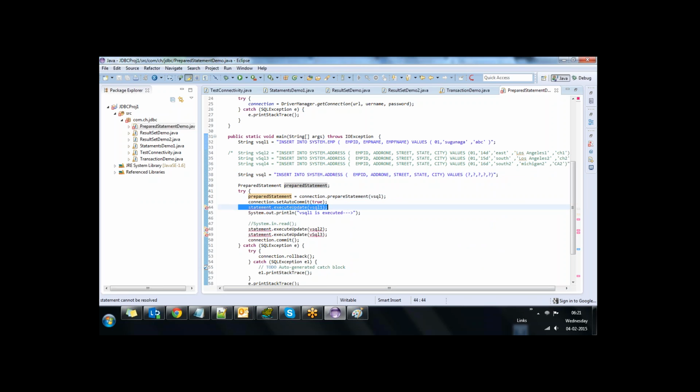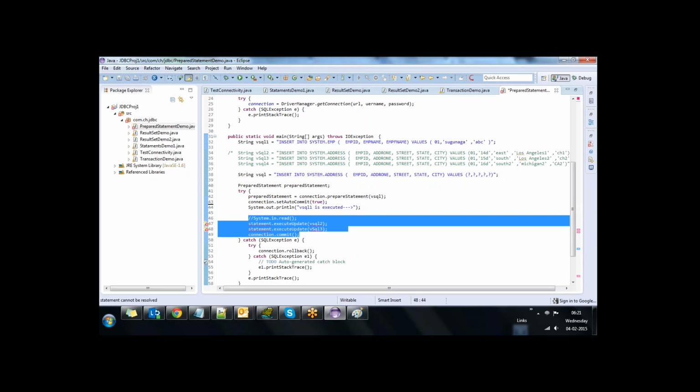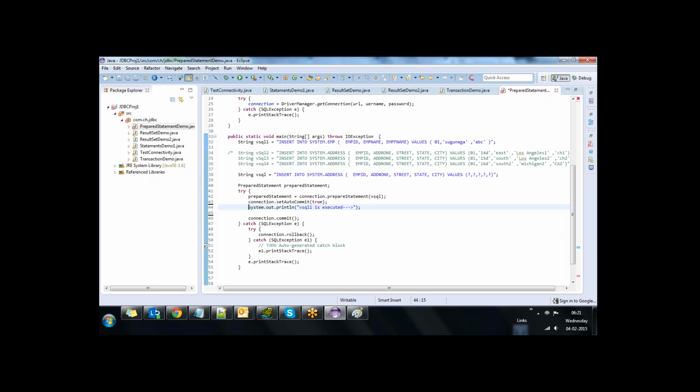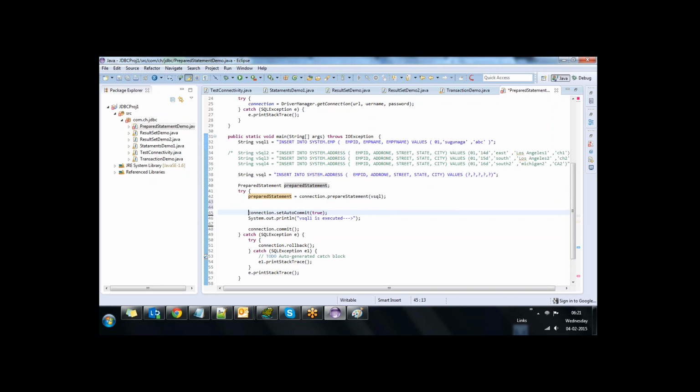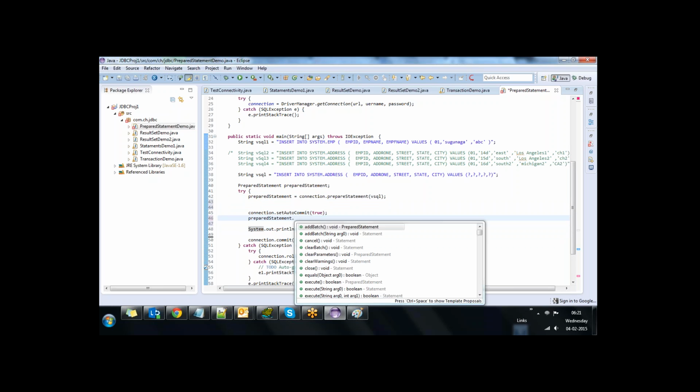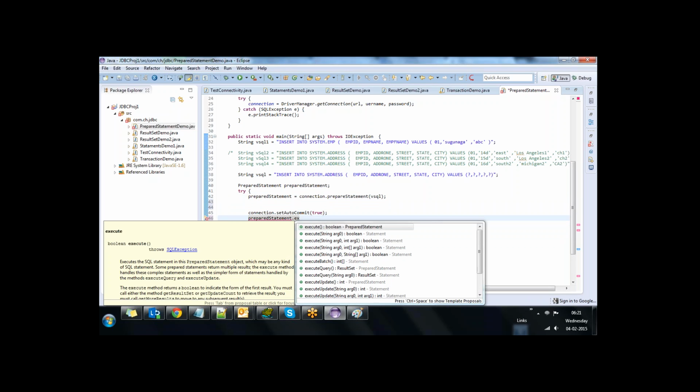Once the PreparedStatement object is ready, what is the next step? preparedStatement dot executeUpdate.